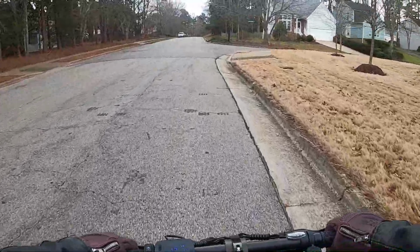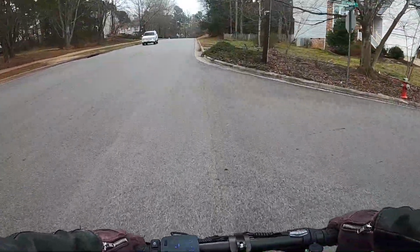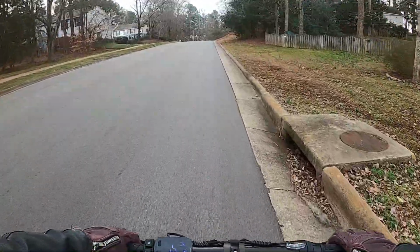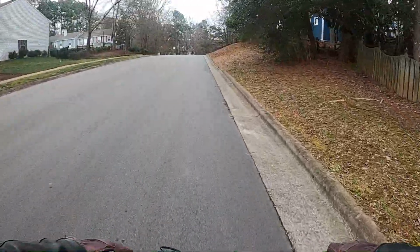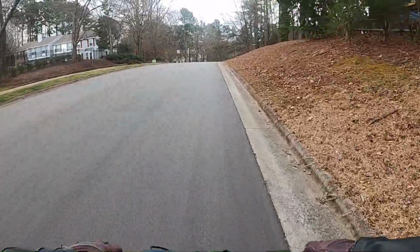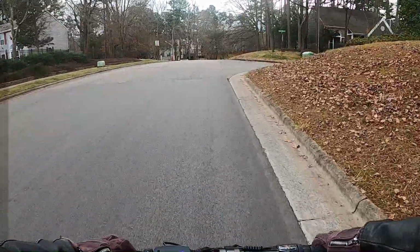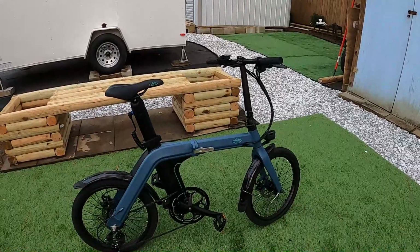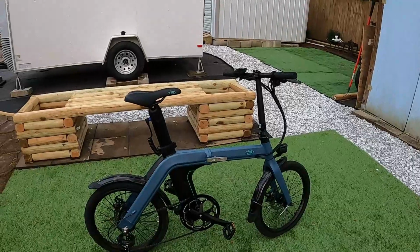And I felt like I was overworking the motor on just the throttle. But that was super simple. I mean, and that's exactly what I think an e-bike should do, is just take those difficult parts like that. You take the difficulty out of biking, basically. I mean, you can always decrease the pedal assist if you want and make it harder, but I mean, that was super easy. All right, well, you can see from that hill climb video that it struggled a little bit on that pretty steep hill with throttle only. You really need to pedal this bike up the hills. It needs a little bit of help from you.